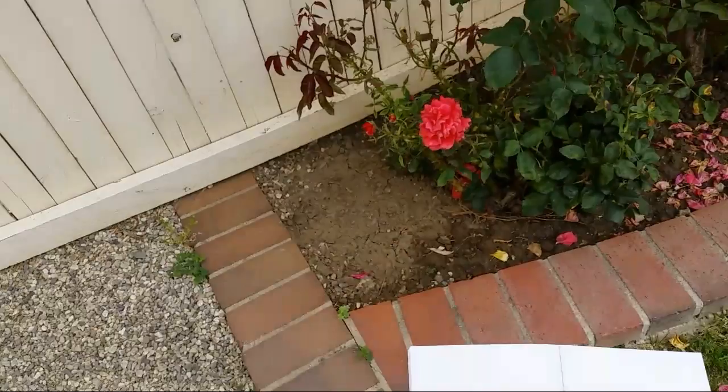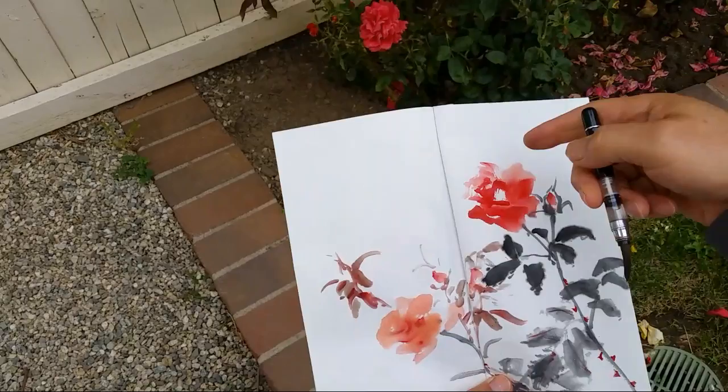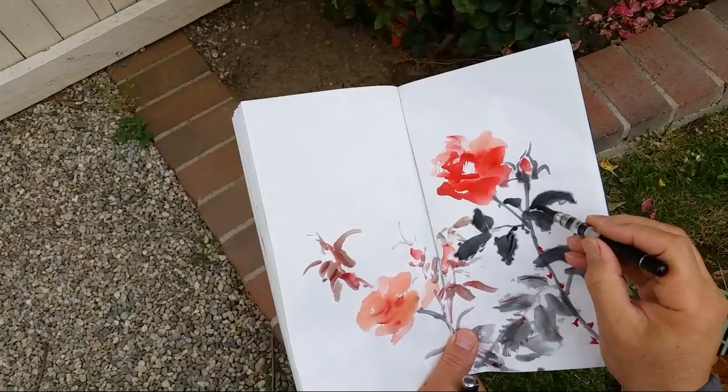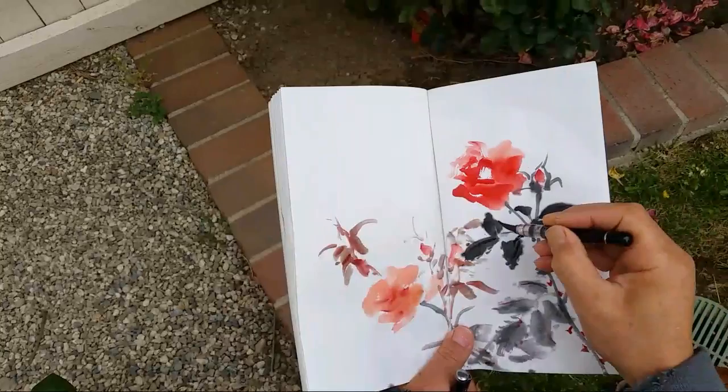You can see the model. I wish I had larger paper so we could paint this tall one, really tall. This lower one on the bottom, that's a nice composition. I wish I'll do it later in my home on a real piece of paper. This is just a sketch.